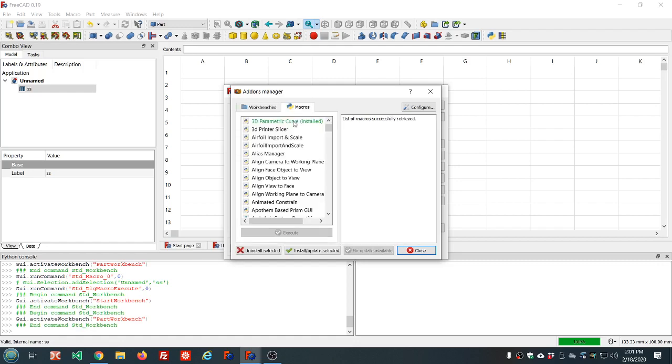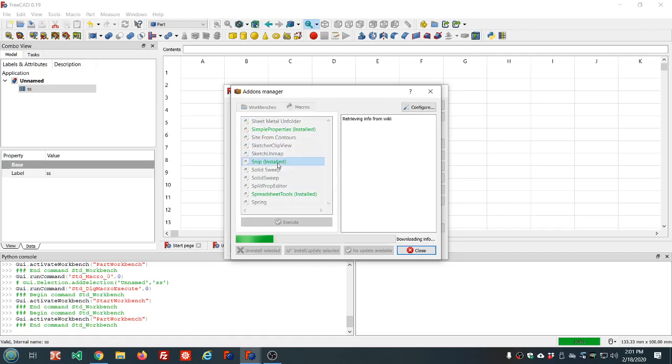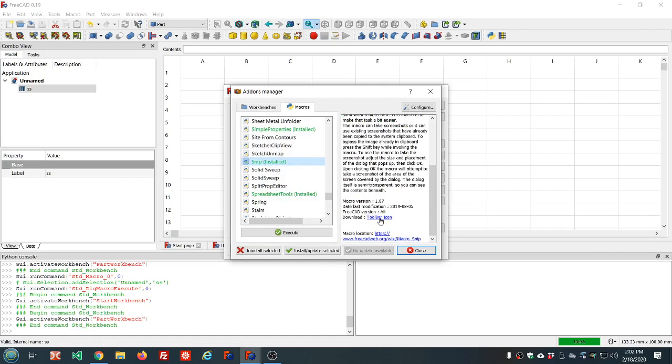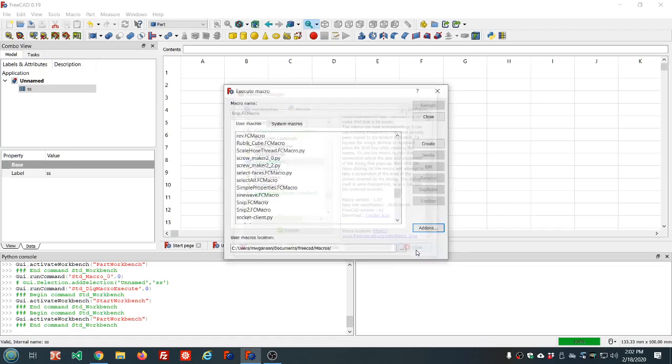This macro, which I've already got installed, is called Snip. Here again, a toolbar icon is available, which I've already downloaded and saved, but you can download it if you decide to install this macro. And what it does is it enables you to take screenshots that you can then post very easily to the help forum to get help.